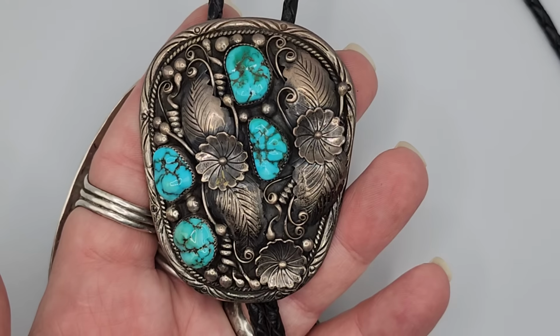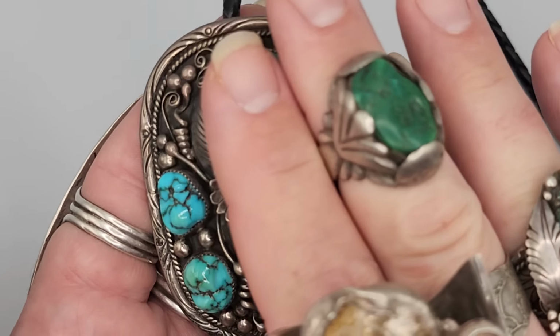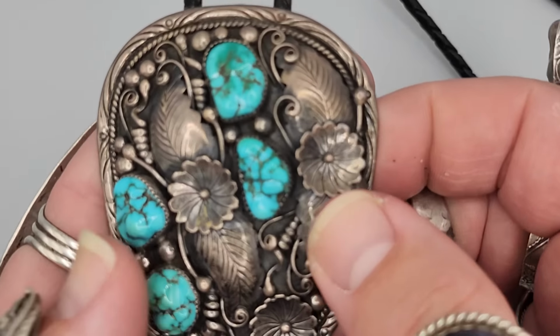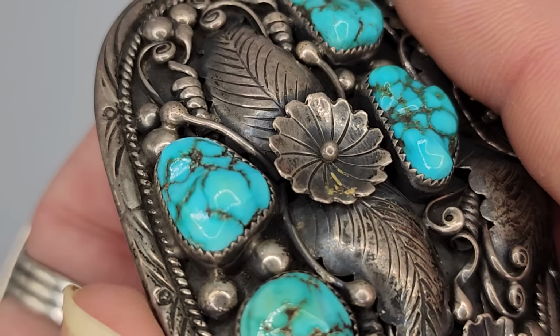Some people may polish that and that's okay, but I don't polish them because I think it gives such a beautiful and warm finish, an authentic finish, to show that this is in fact vintage, to show in fact that this is old. I've always loved this flower, leaf, and tendril design. And then look how they stamped this outside frame. And they put very classy stamp work around the outside. Attention to detail. And those bezels are just beautiful.